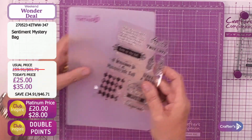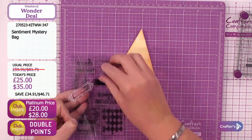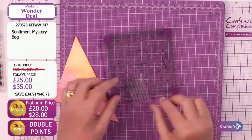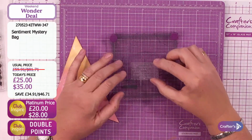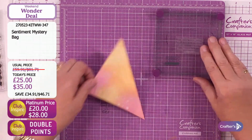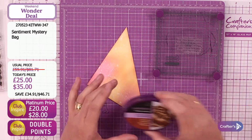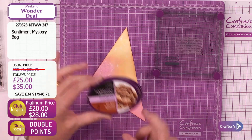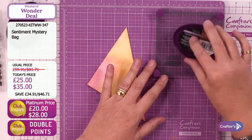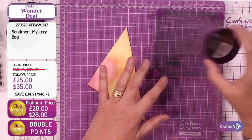So what I'm going to do is take, first of all, the little text stamp, and pop this onto my stamping platform. I've just got my little one here. I like the fact that this has got the grid on so I can line everything up. And over the top of here, I'm going to stamp with quick dry ink. First of all, I'm going to use brown, and I'm going to ink this up really lightly because the quick dry inks are very spongy. So if you press too hard, I end up with it all over.